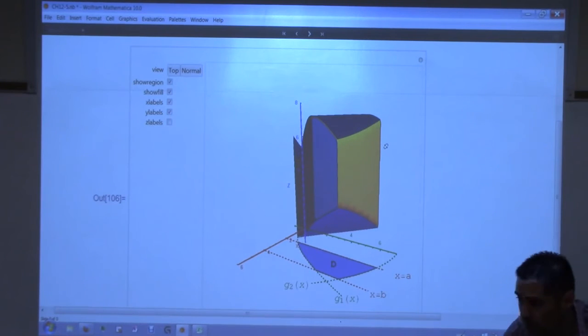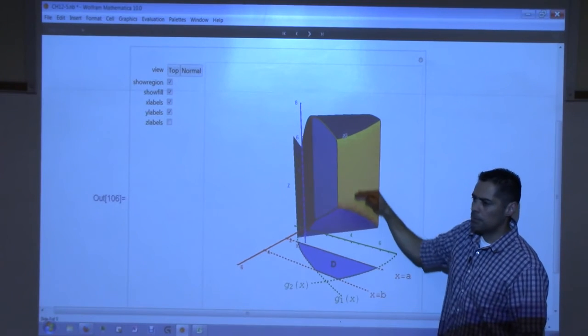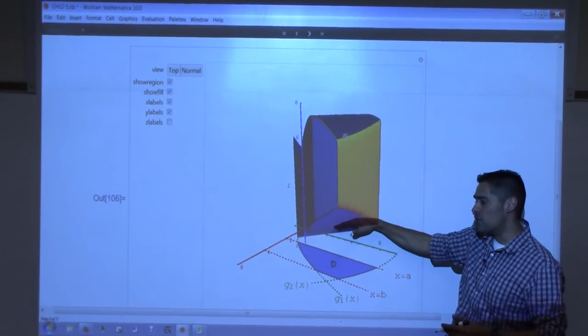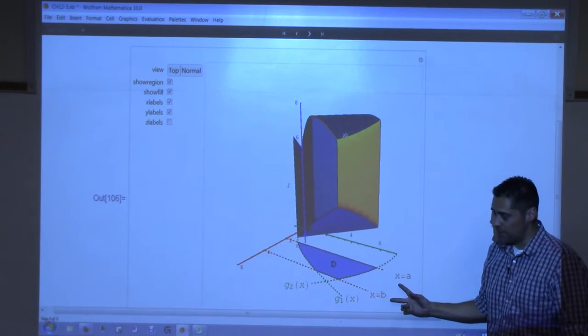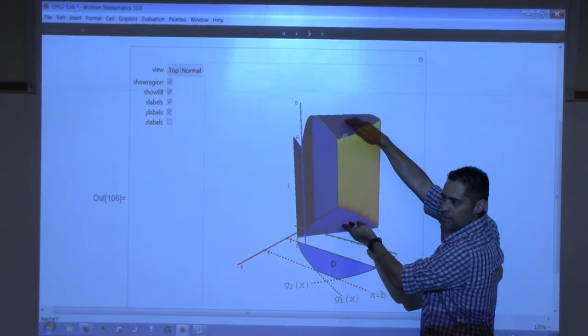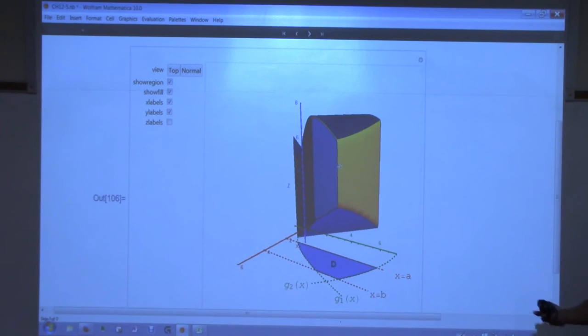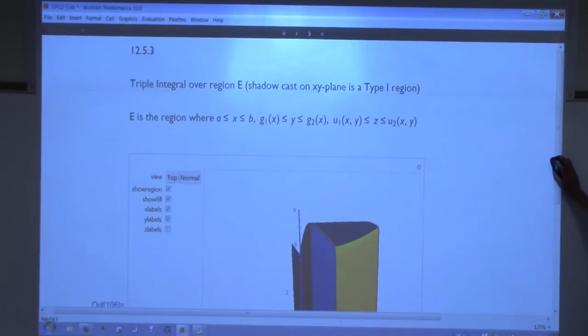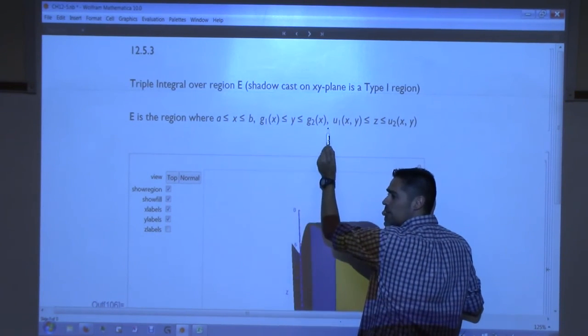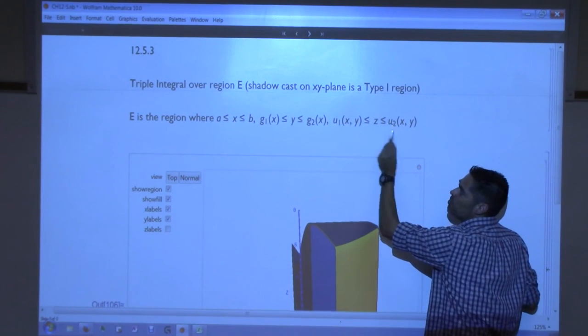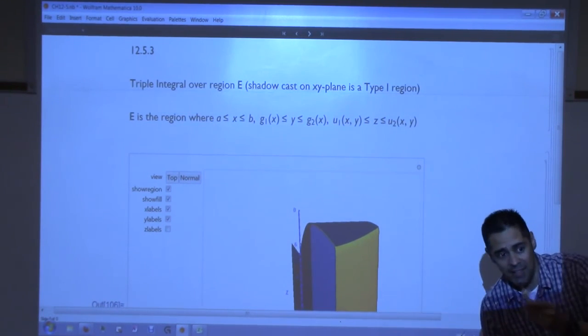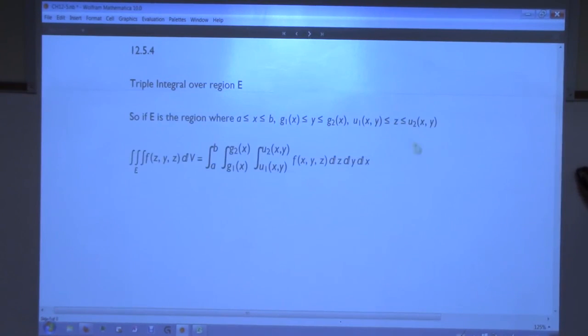But the z values, okay? The z values are actually stuck between what? Two functions of x and y. See, this is a surface, isn't it? So it's a function of x and y. This is a surface, so it's a function of x and y. So your x's are between two constants. Your y's are between two functions of x. And your z's are between two functions of x and y. That is the type of region we're interested in integrating over, at least to start. So this is the way we look at that region. And this is just what I had down here. X is between two constants. Y is between g1 of x, g2 of x. And then z is between two functions of x and y. So we call them, in normal notation, u sub 1 of x, y, u sub 2 of x, y. If that's your region, if that's what it looks like, then here's the formula for it.